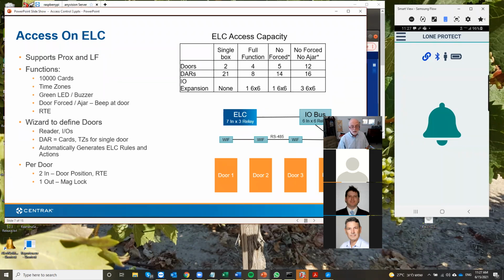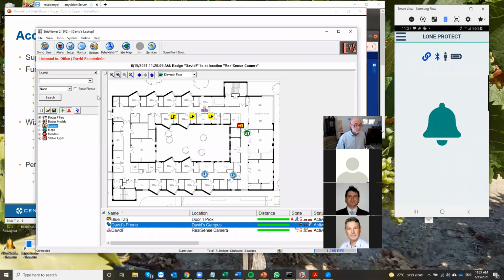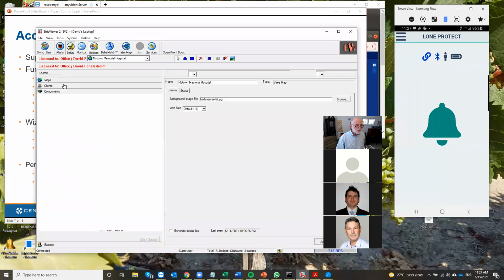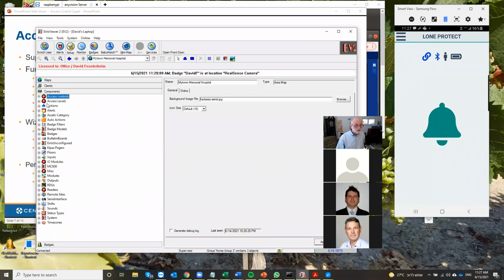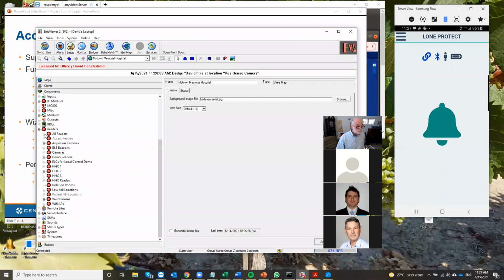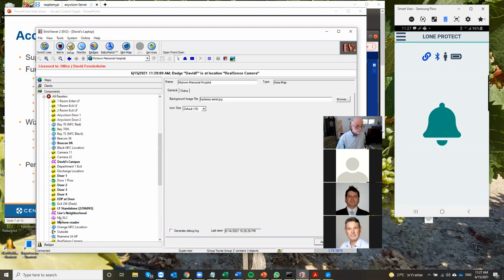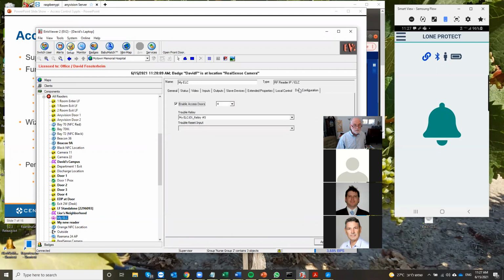But what's the capacity? How many doors can you drive with a single ELC? We have a rule-based generator in Omni that is used to generate local control rules simply by defining doors. So you go into your ELC and go to the door configuration. You say, okay, this ELC is driving 4 doors.